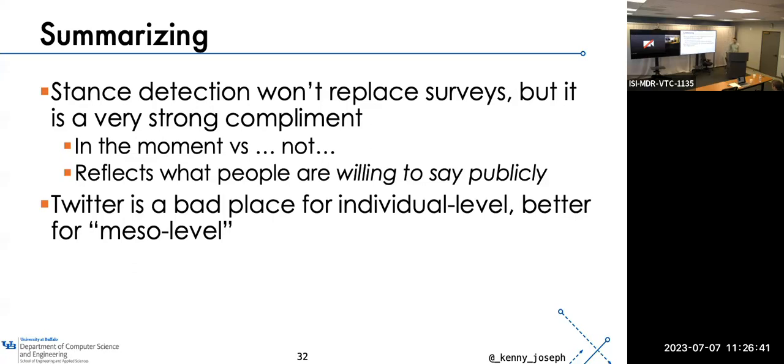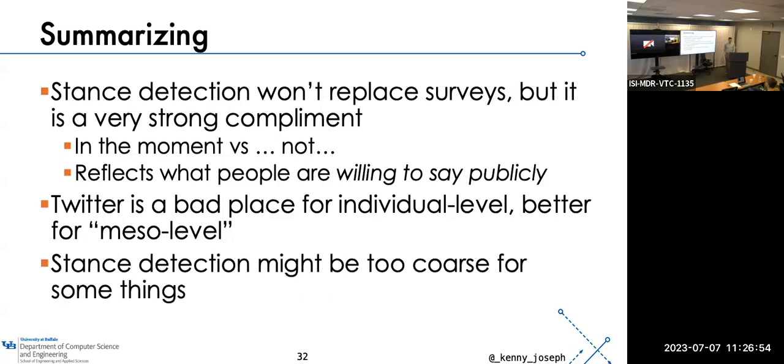And so it's good for what I forget the site here, someone who I can give a reference to, it calls a meso level, right? So different groups of people, we have enough data where we can say something about subpopulations, whereas that's really hard in surveys. Okay, and then we already talked about this, so I'm not going to go into it. We have to be careful about the types of constructs we're trying to measure with tweets. So lockdowns being a good example of something that's pretty tough.